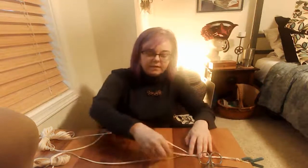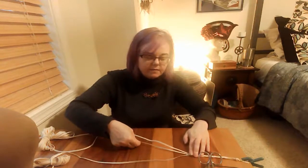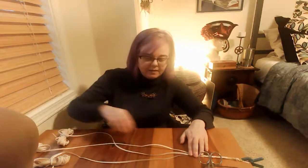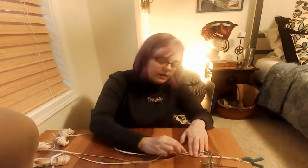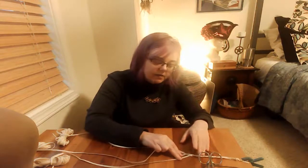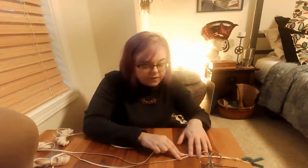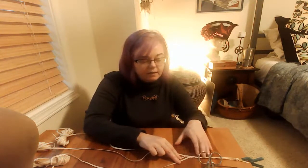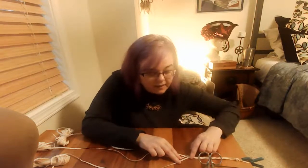It's funny, I thought this was going to go so fast. It's like, oh, I will braid this whole length by the end of that video. And now that I've got my technique down, I am going faster, but I'll be lucky if I get 18 inches of this braid done.